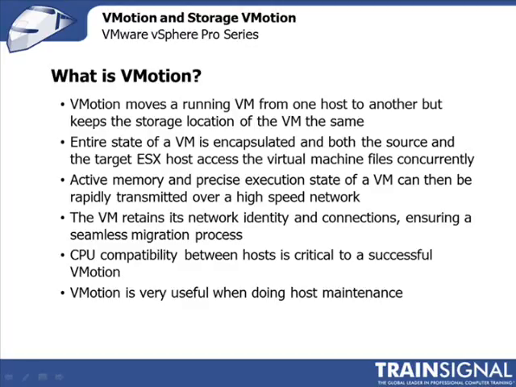CPU compatibility is one of the biggest headaches when dealing with vMotion because vMotion transfers the running architectural state of a VM between host systems. To ensure a successful migration, it is required that the processor of the destination host be able to execute the equivalent instructions as that of the source host. Processor speeds, cache sizes, and number of cores can vary between the source and destination hosts, but the processors must come from the same vendor, either Intel or AMD, and use compatible feature sets to be compatible with vMotion. vMotion is very handy when performing maintenance or upgrades on hosts, as you can move all the VMs off the host first and then back without any interruption to them.